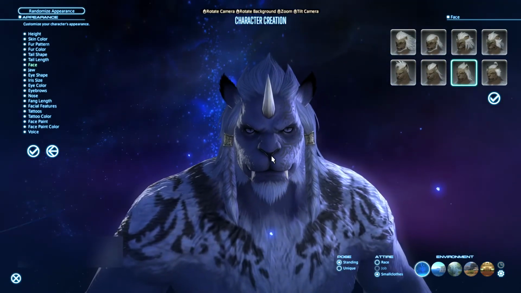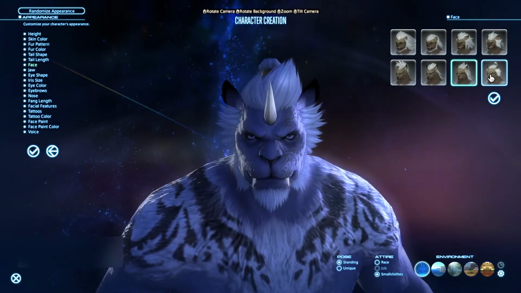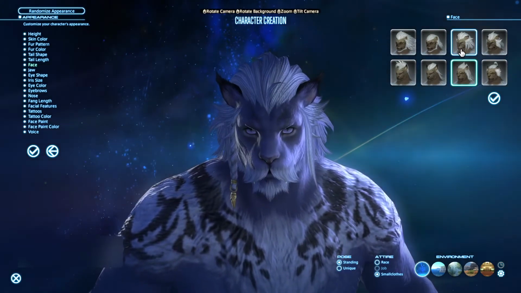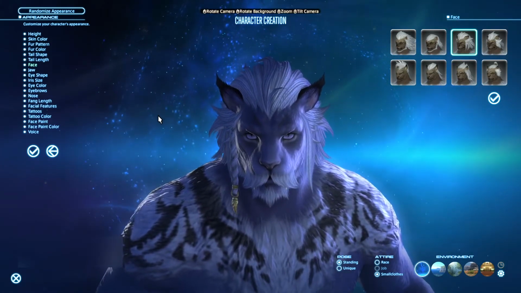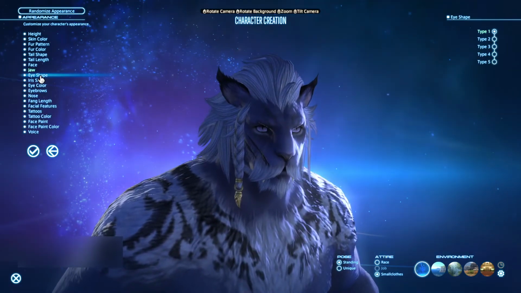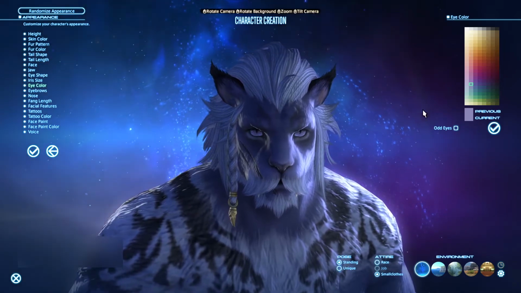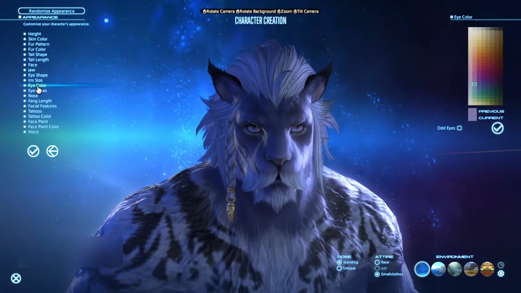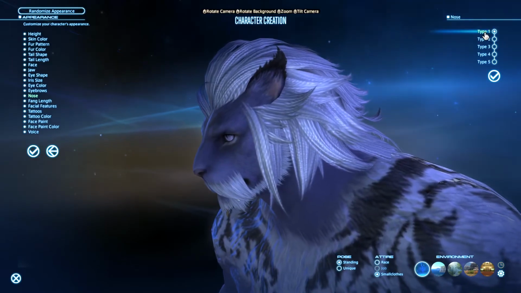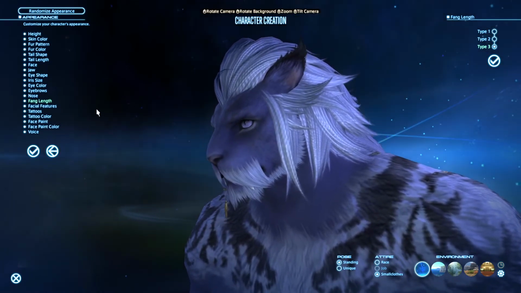Right, so we're going to come back to face. Let's go with that one. I like that one. All right. So then we've got jaw, eye shape. These do have cat's eyes, now that I'm looking at it. Again, they can have heterochromia. Got eyebrows, nose, fang length, although it's a little hard to see because of the mustache.